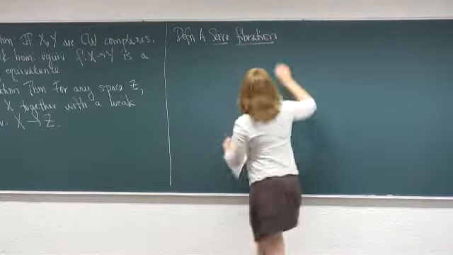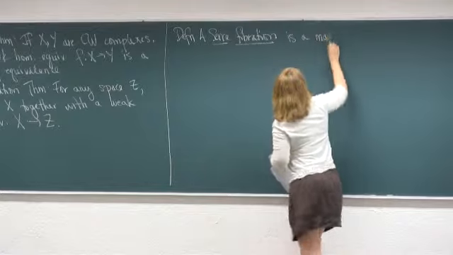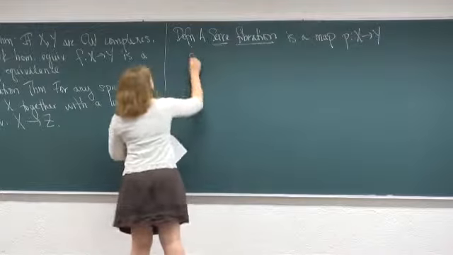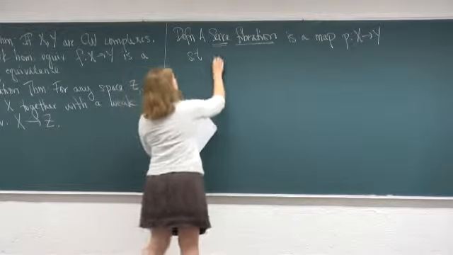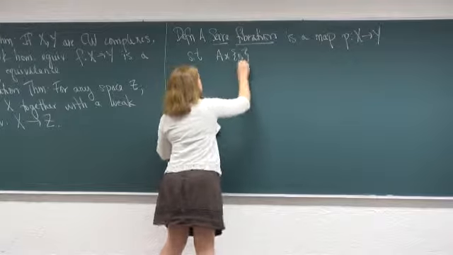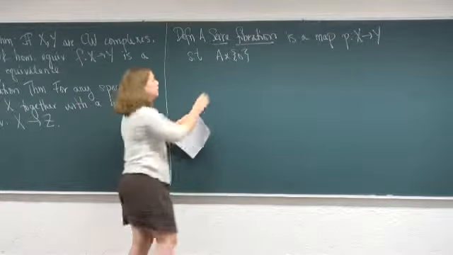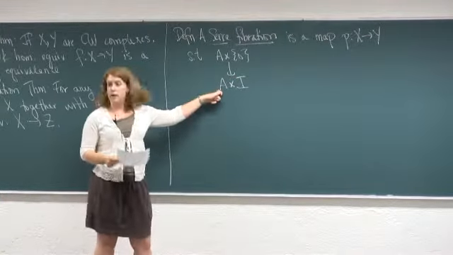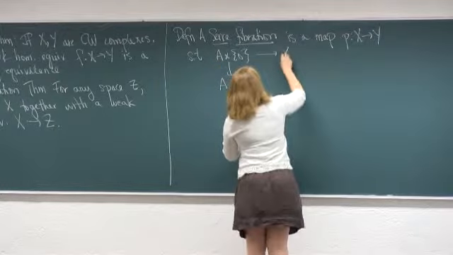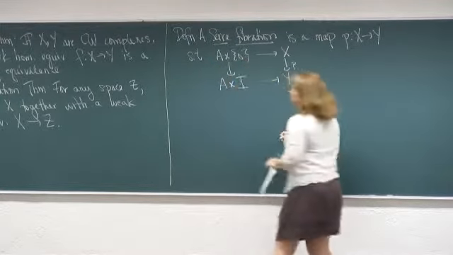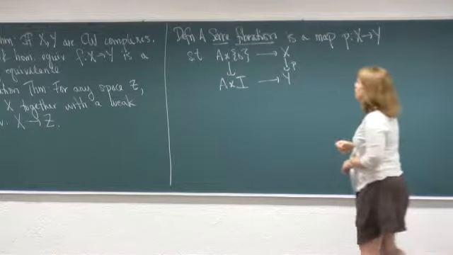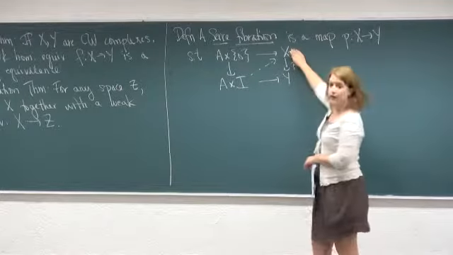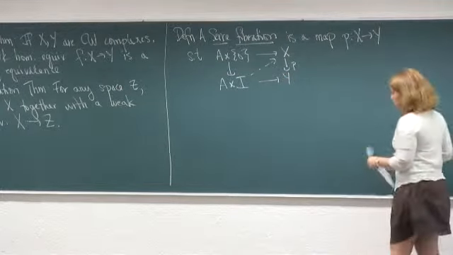Okay, so a Serre fibration is a map, say P, from X to Y, such that if I have any diagram, where A is any CW complex, and I think of crossing it with the interval and just including one end, A cross 0, and if that fits into a commutative square like this, then being a Serre fibration means I can always lift. I can find a map from A cross I up to X such that the two triangles commute.